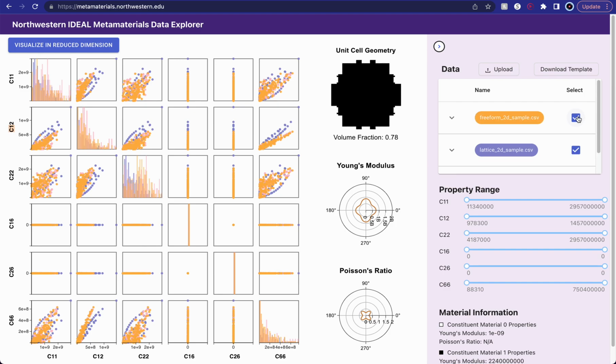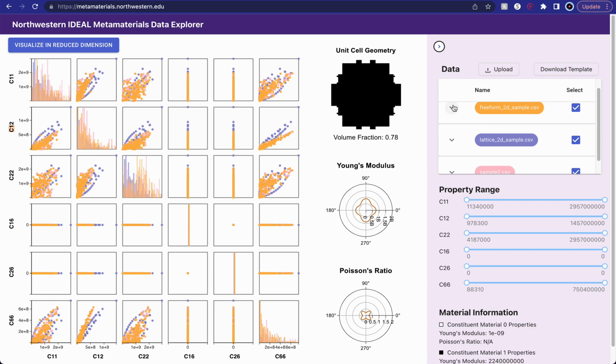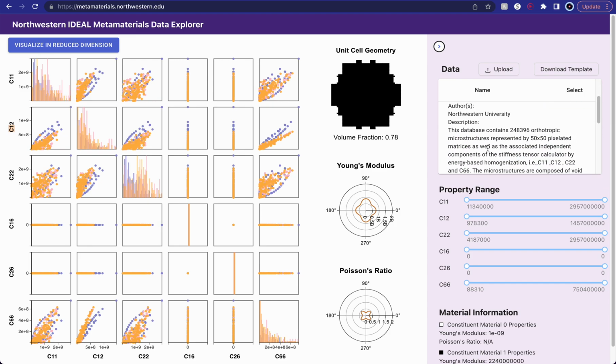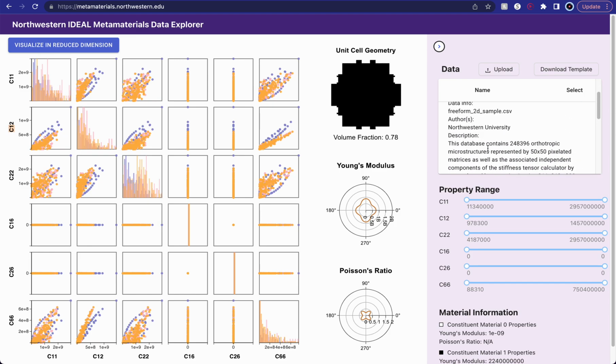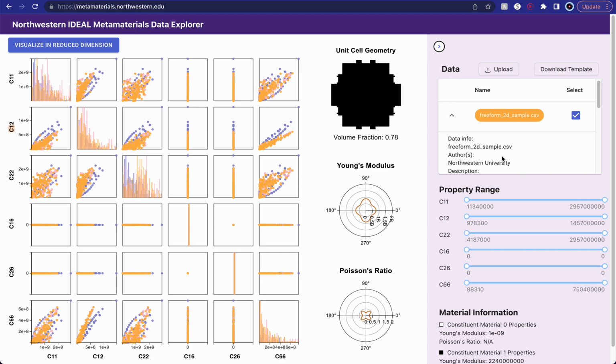You can toggle the check mark to display and hide the current data set, and you can also click on this arrow here to see more information about each data set.